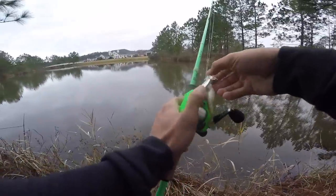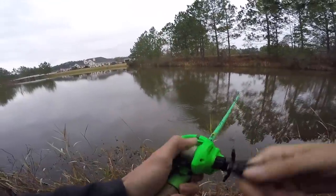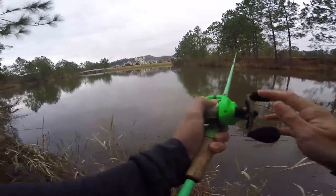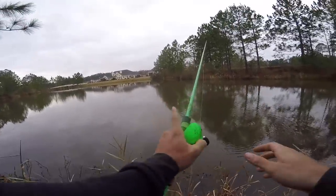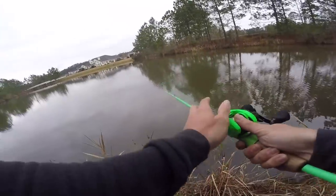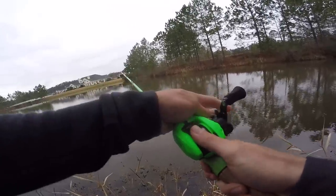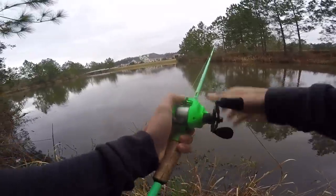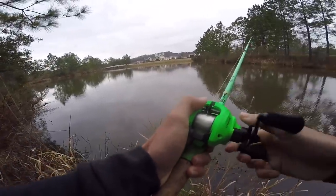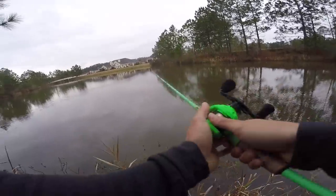I actually set this to how I usually set my Concept A's and Concept Z's, and I don't know how it's gonna cast. I'm gonna have to obviously adjust it. God, this reel is sweet. I love the green, guys. You guys know I love green. First of all, we need to check our drag, tighten that down a little bit. Very important when getting a new reel to make sure it's set up right. Never know what's gonna happen when you're out here. All right, let's give it a cast. First cast.